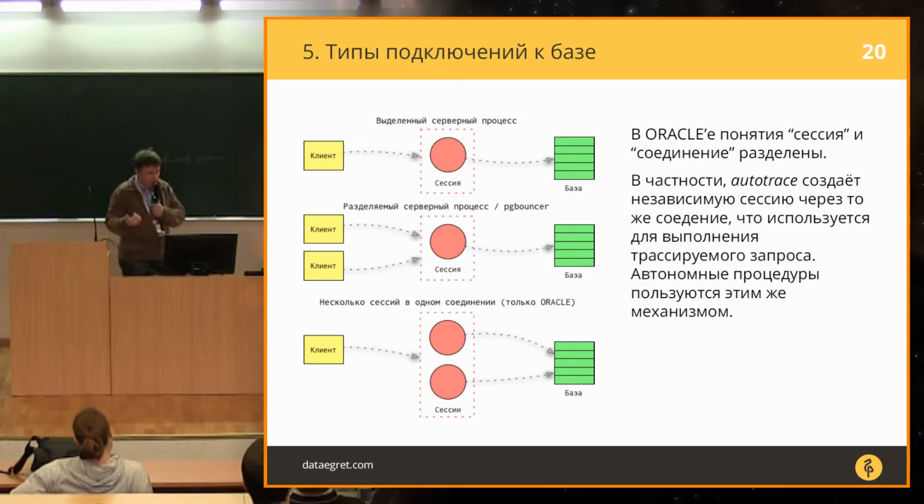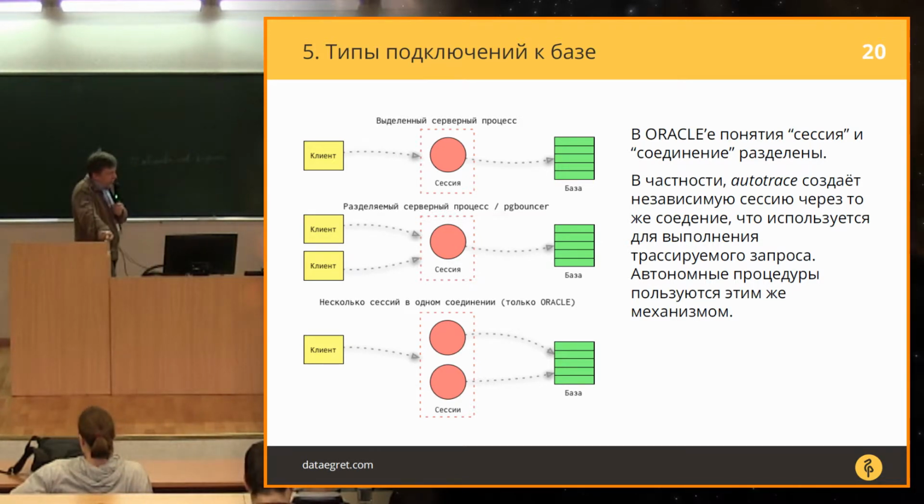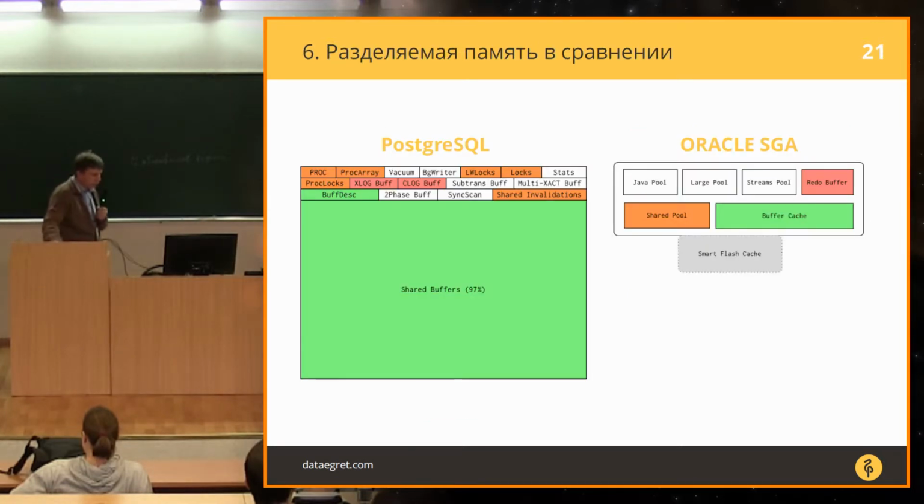And this is the mechanism which is used for autonomous procedures. Within one process, there are two independent sessions and independent transactions which can coexist together. This is quite a convenient function which maybe should appear in Postgres as well.